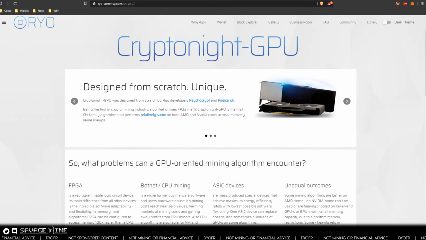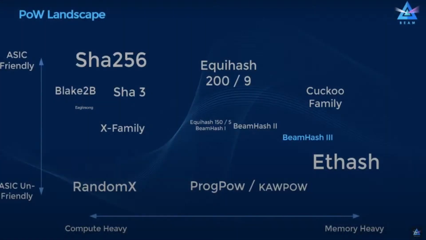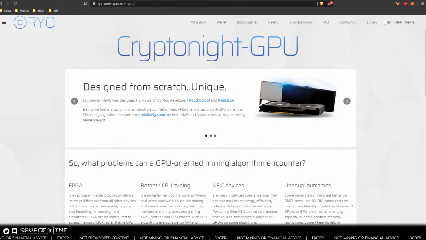With BeamHash 3, it looks like this as far as where it lands on the spectrum of the proof of work landscape. I can't put the mouse over it because this is a scene in my OBS. BeamHash 3 is towards memory heavy and a little in between ASIC friendly and ASIC unfriendly. You can see all the other, more common algorithms on there, so it gives you an idea of where BeamHash 3 ends up. I thought that was a pretty good little graphic.